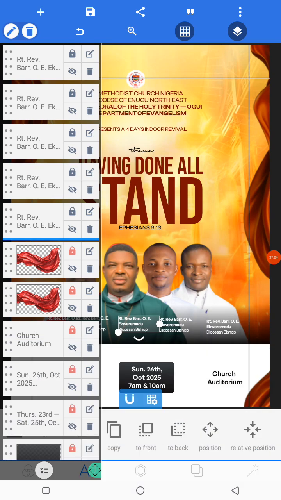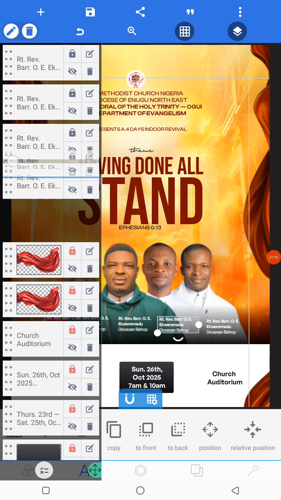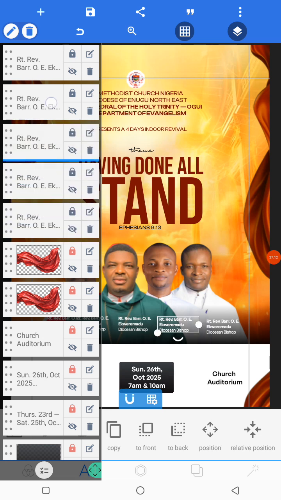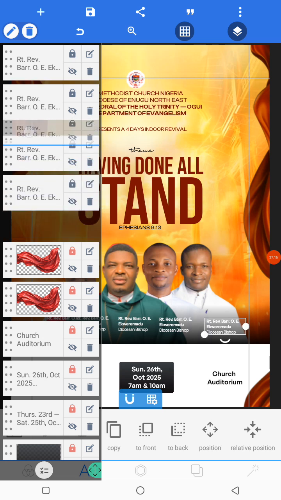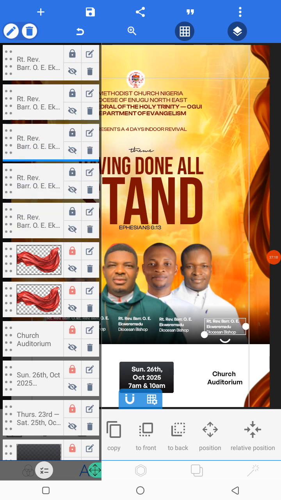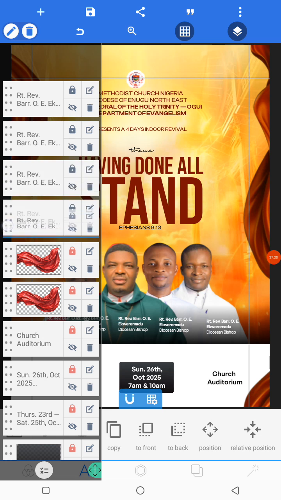This is not meant to be. So I'm just trying. Usually I like making my distance similar, closer, so I can easily identify which is which. So I'm trying to just arrange my guys there.